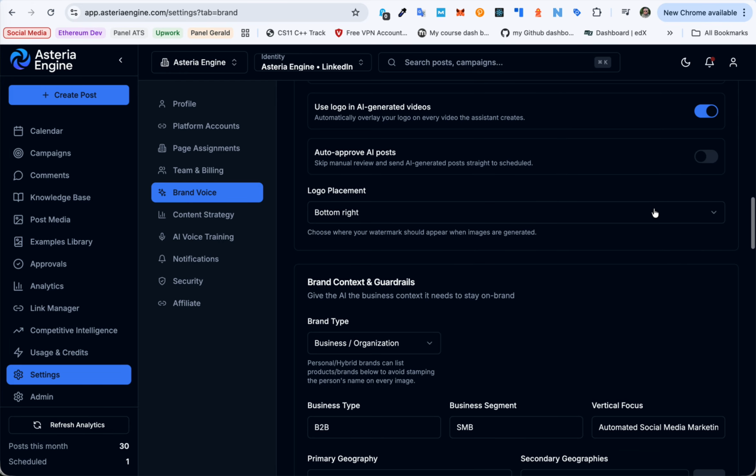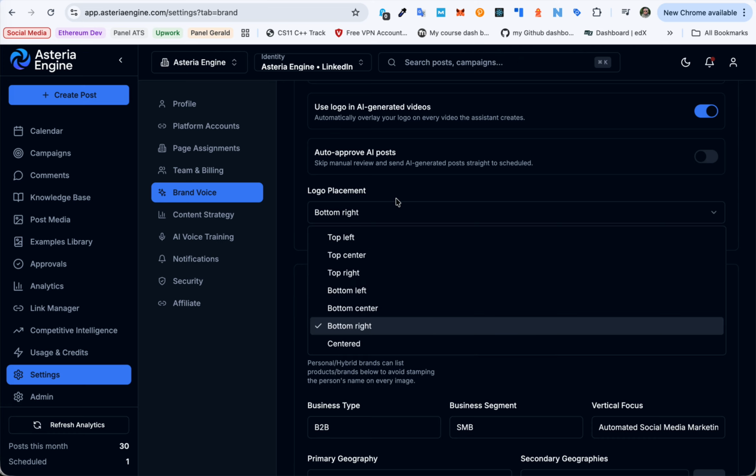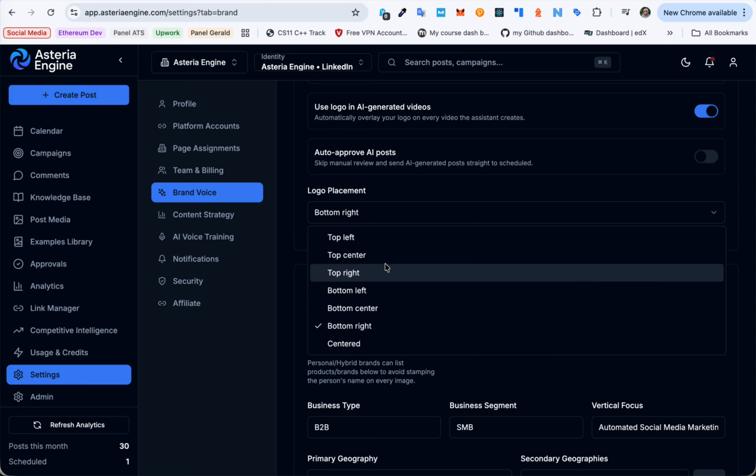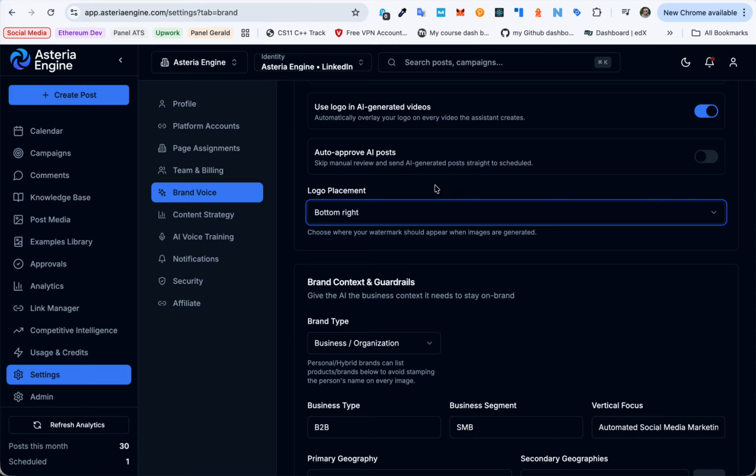Now you also have the power to control where your logo should be placed when your contents are being generated, whether it be in video, whether it be in images, whether it be in documents. You can choose where we put your logo. If you click down here, you can select whatever angle you want your logo to be placed.